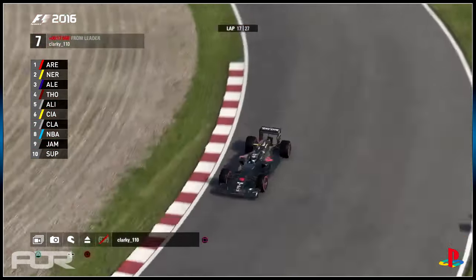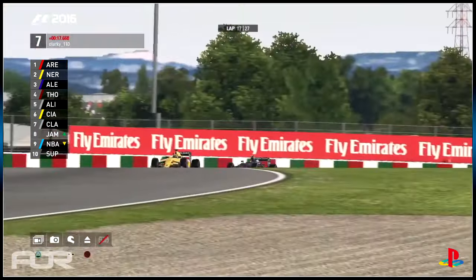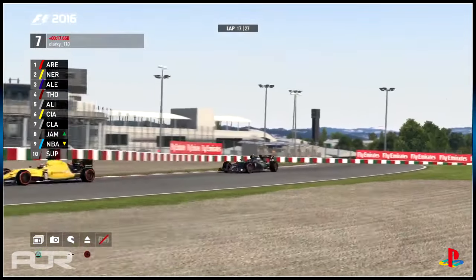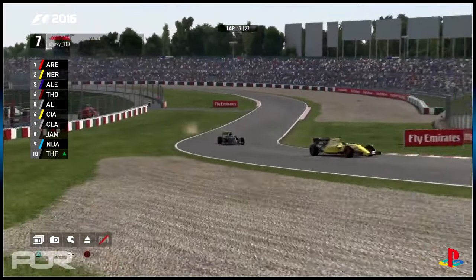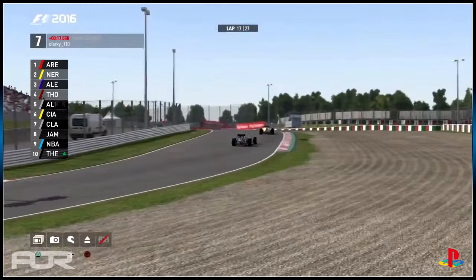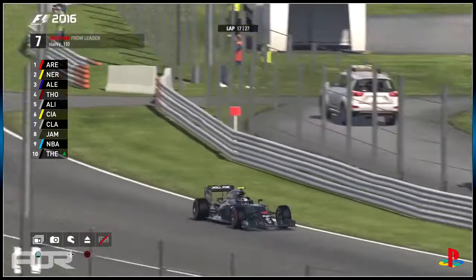Yeah, it seems to be very difficult for the drivers to hang it round the outside of turn 2. We saw Empor trying to do it at the start of the race, and then unfortunately had that incident with Aresi through the F section. But yeah, it seems to be difficult for drivers, apart from obviously Aresi got past there on Jamie, but there was a huge difference in tyre grip at that stage of the race.